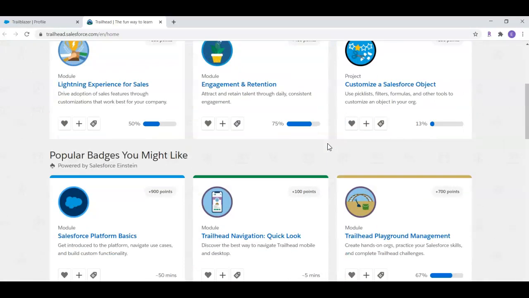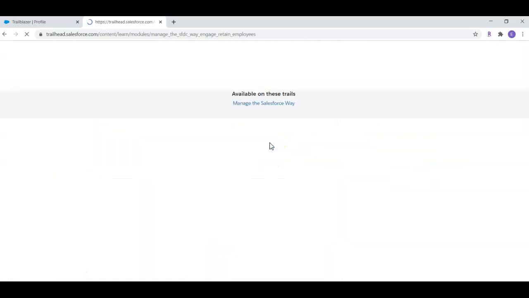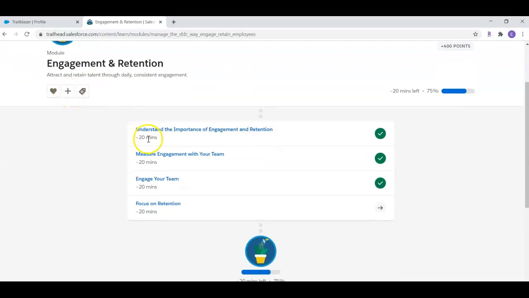So now let's use engagement and retention. You'll see it's going to give you approximate times. A lot of times those times are overinflated. If there's some kind of activity in it, it can be underinflated.